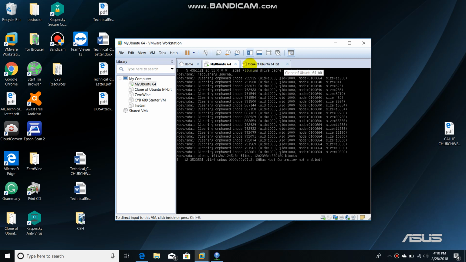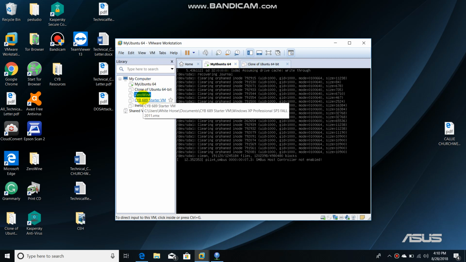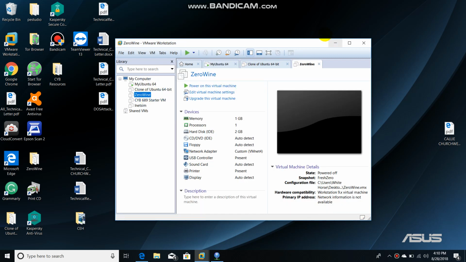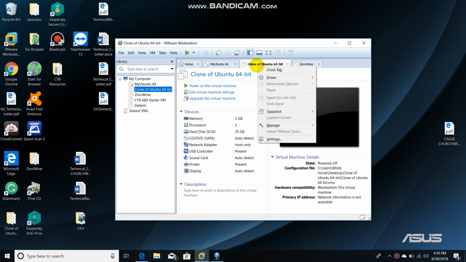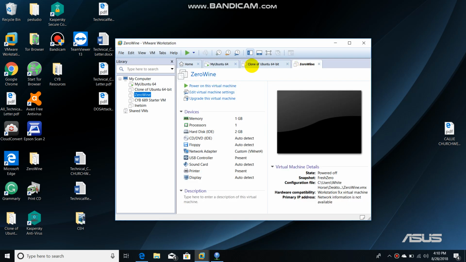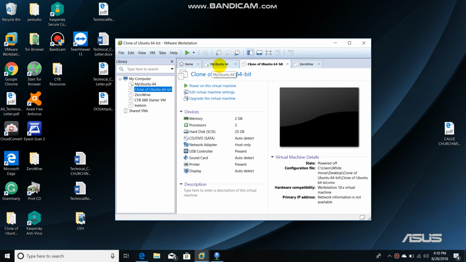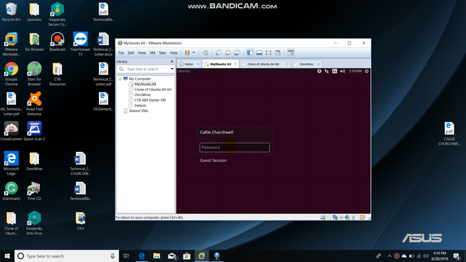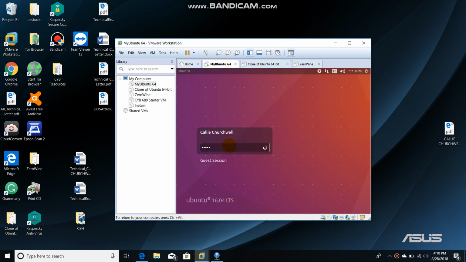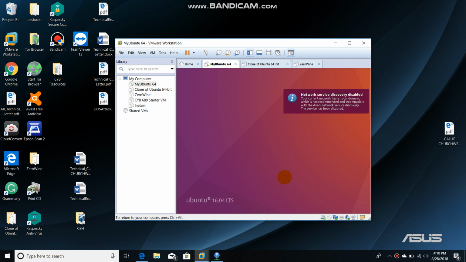As you can see, I can have multiple tabs on here of different machines that I have started. One I use for malware analysis, and then my clone I normally attack with my other one. So if I can remember my password, there it is. Over here, it'll look like just a regular computer screen.